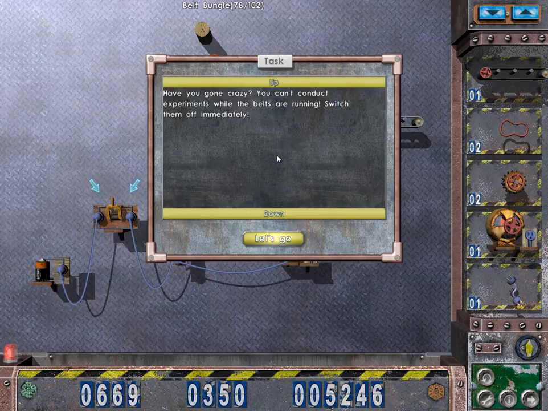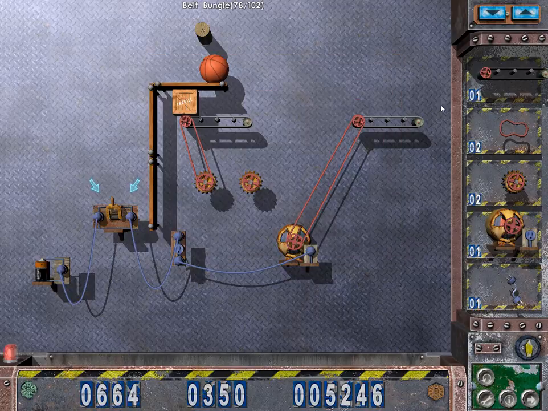Have you gone crazy? You can't conduct experiments with the belts running. Switch them off immediately. Okay, let's do that.